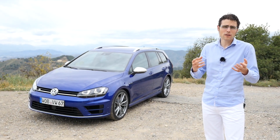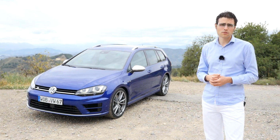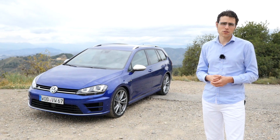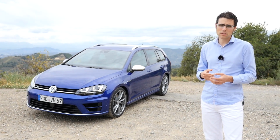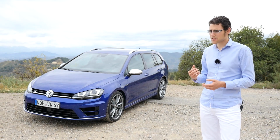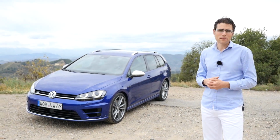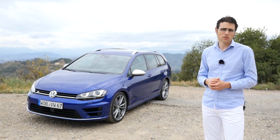If you're searching more for a price-performance deal, like that Seat or Skoda, there's also something new from Volkswagen: the GTD Variant. That one is right above 30,000 euros as well. You get a 2-liter diesel there with 184 horsepower, as we also get for the other vehicles. Then you don't pay so much, but already get a lot of equipment. The R, however, is just way more special with the interior and also the even more horsepower you get.